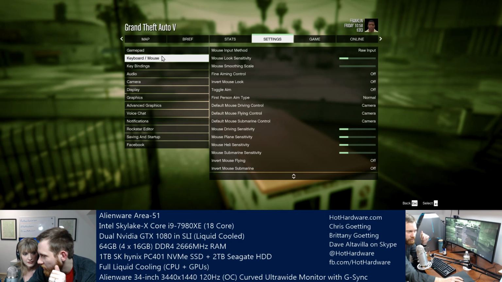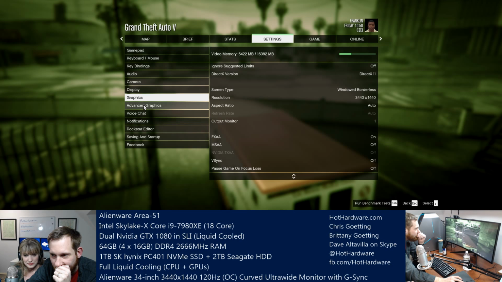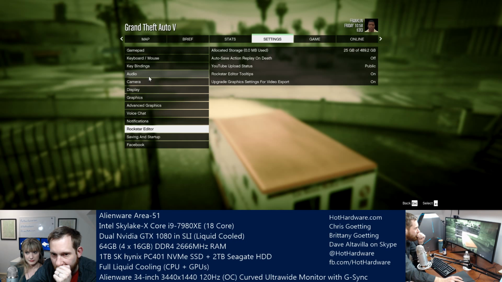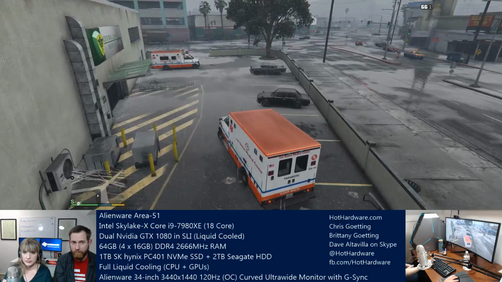Is there a command to turn on FPS? Yeah, there's a console. I forget what it is. Let me look it up. GTA 5. Hmm. May have to return to that. But we're getting 80 to 90 frames per second right now, at 3440 by 1440 and max image quality.